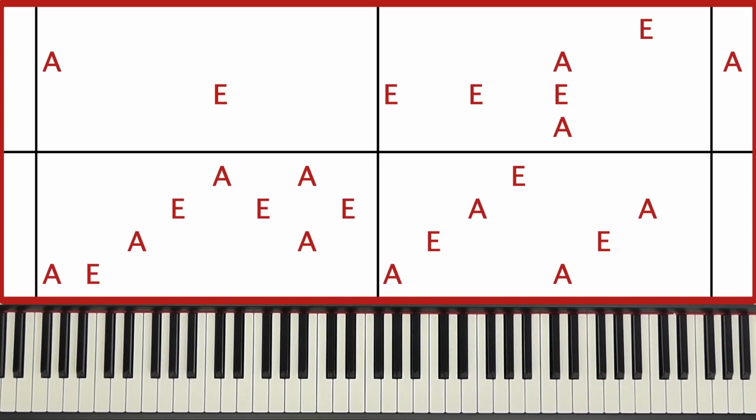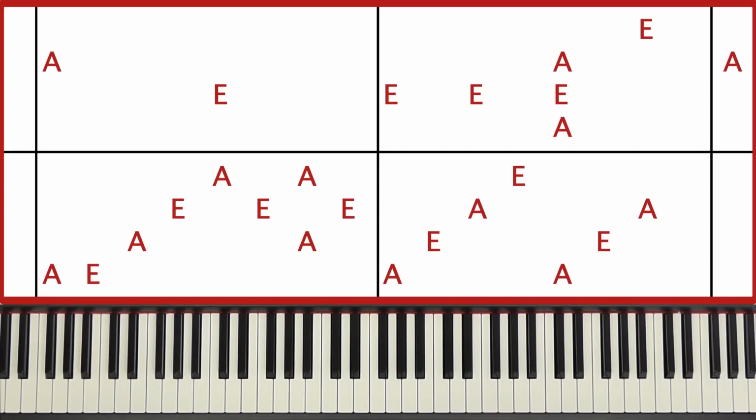Then the right hand will play a high A, and an E. And the left hand will play this low A right here. This is the middle C. Next one, and even below that. A, E, A, E, A. Back to the E, A octave, and an E. And you play it like this.